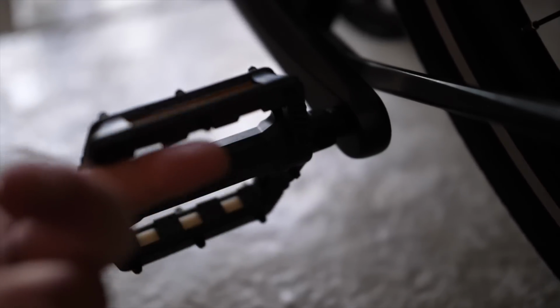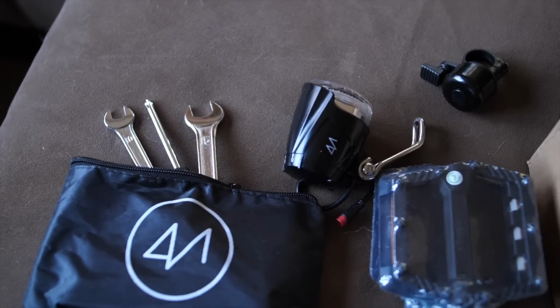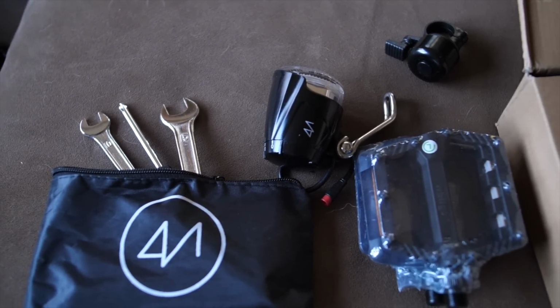But for someone with very little mechanical knowledge on bikes, although I do have a bit of experience, it took me about 20 minutes. And the best thing is, Analog Motion provides you with all the tools you need in a little bag. So you've got everything there ready to go, and it is a pretty straightforward setup. So the whole process is very easy.